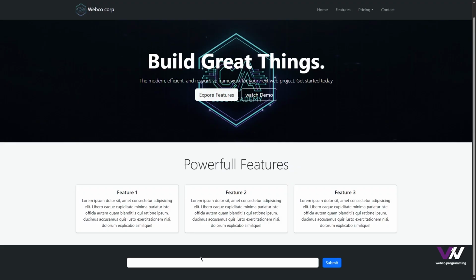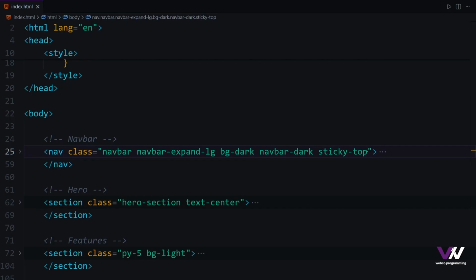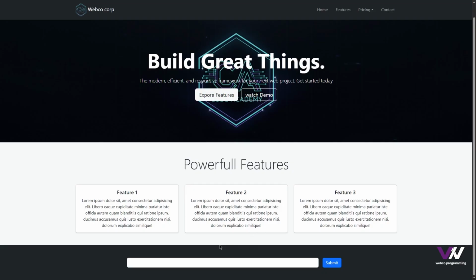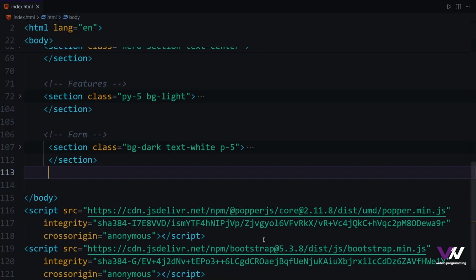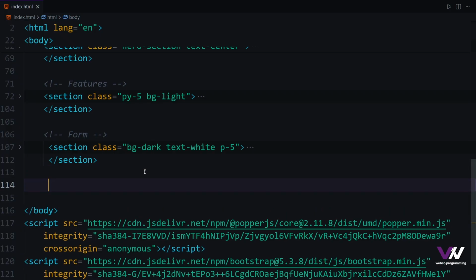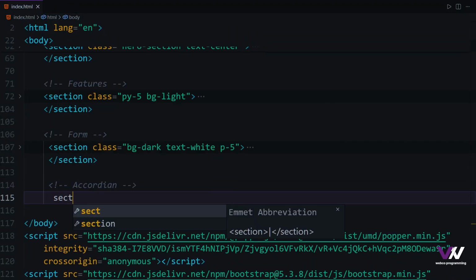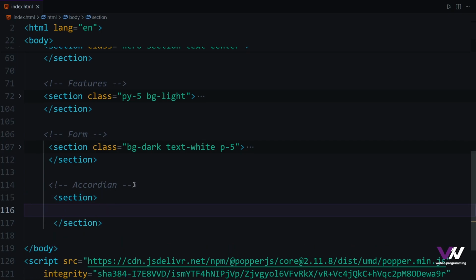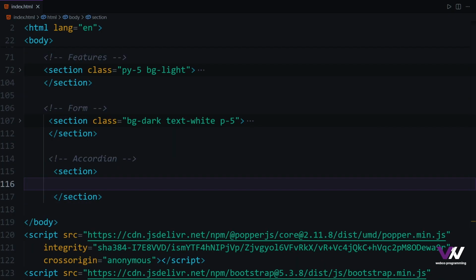And now after this form and our navbar and these 3 sections, let's move on to our third section. In this part, we're going to have some accordions to show some questions or maybe give some details to the user of our website. So for that, let's have this comment section again, and this is our accordion part and section. And then here we're going to have another section, of course. Inside of this section, we don't want to have anything for now. And actually we want to start creating our accordion.